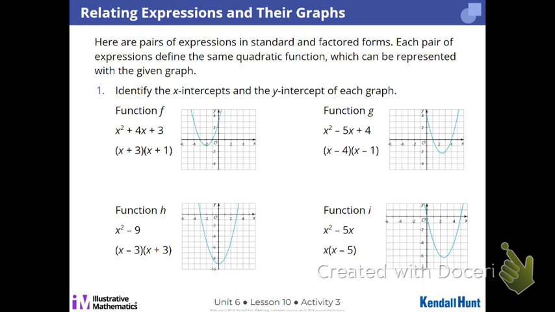Let's find all the y-intercepts in the functions first. I think it's the easiest right here. Standard form. 3, 4, -9, 0. Everybody good with that? Yep. You can also get them from the last part of your distribution or when x equals 0, right? Like 3 times 1, -4 times -1, -3 times 3, and then 0 times -5. You could do it there, but it's easier in standard form. Everybody agrees?